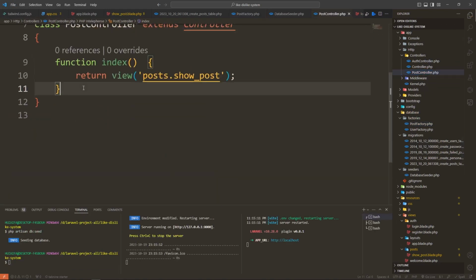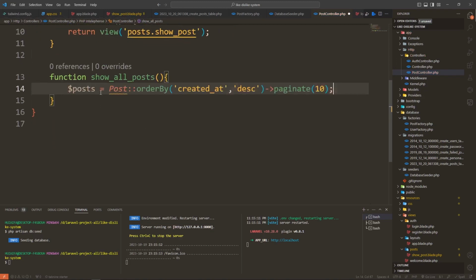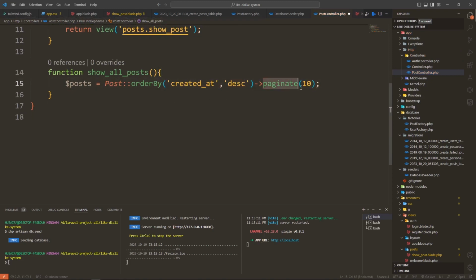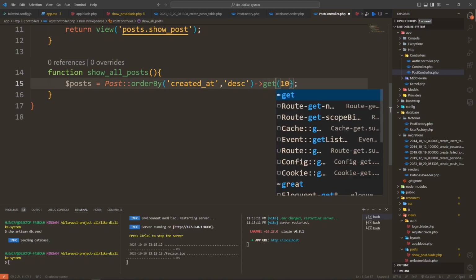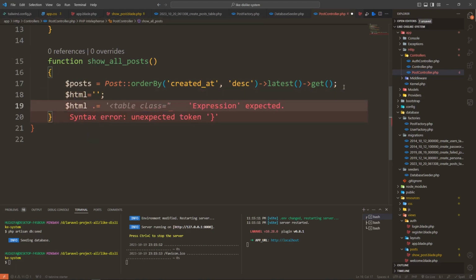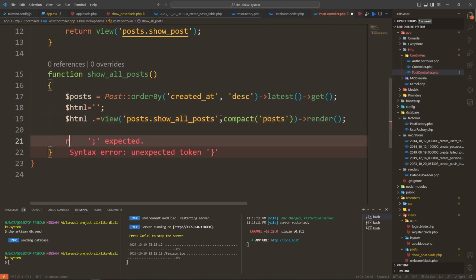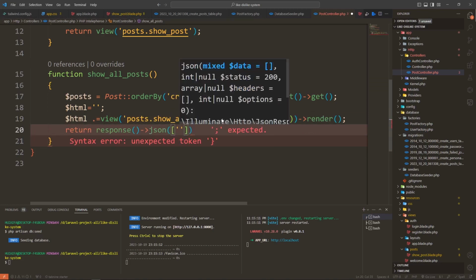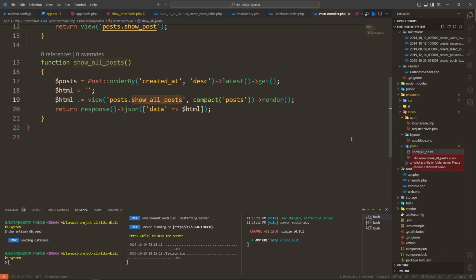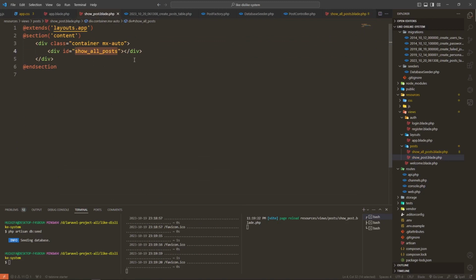So go to the post controller and make a function show. We will be using ajax, so that's why I am using dollar post created it ts and paginate, not paginate, we do not use paginate, directly use get. Now we will return dollar html equal to view all post in a post folder, we will create a show all. Here we render compact post or return json and json array data html. Create a show all new dot blade dot copy div hash all post show up here format.